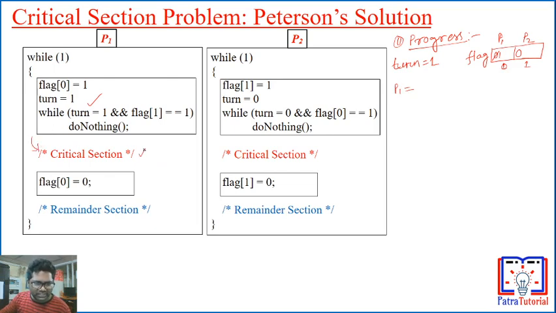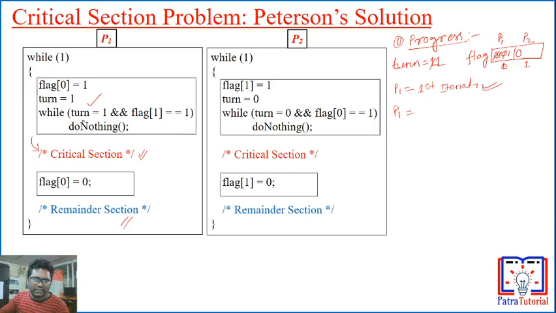Now it will execute in the critical section, then it will update the value of flag of 0 to 0. So it will change the value of this one to 0 again. Now it will complete its execution. Suppose P1 completed its first iteration, and it is trying to enter into the critical section again, and P2 is not interested. So what will happen? Let's see. Suppose P1 again tries to enter into the critical section. Then what will it do again? Flag of 0 equal to 1. So again it will change the value of flag of 0 to 1, and turn equal to 1.